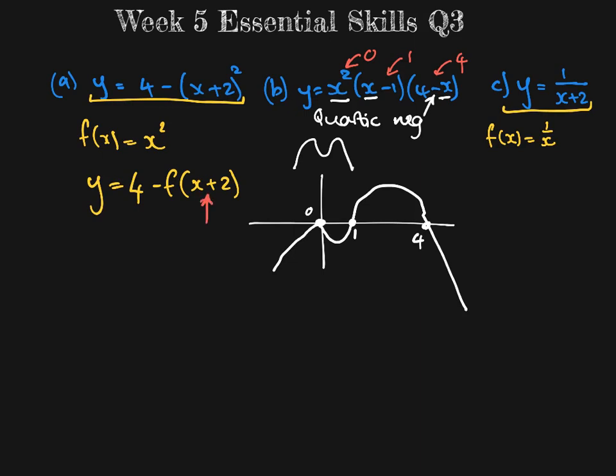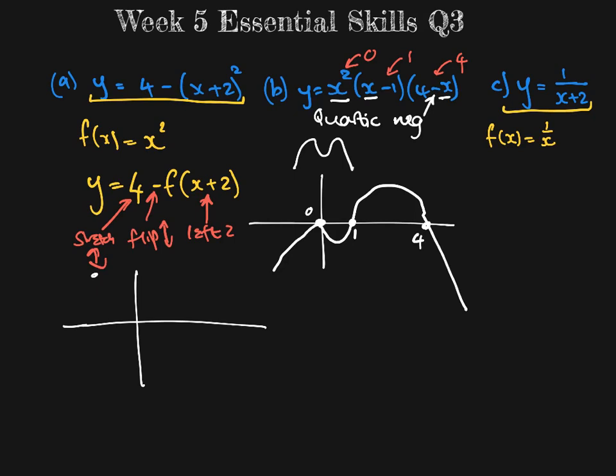So this is going to move it left 2. This is going to flip it. And this is going to stretch it scale factor 4. All together, I think it's going to look something like this. So it's going to go left 2, turn upside down, and then move up 4. The turning point will be up here somewhere, but I don't know where it goes through the y-axis.